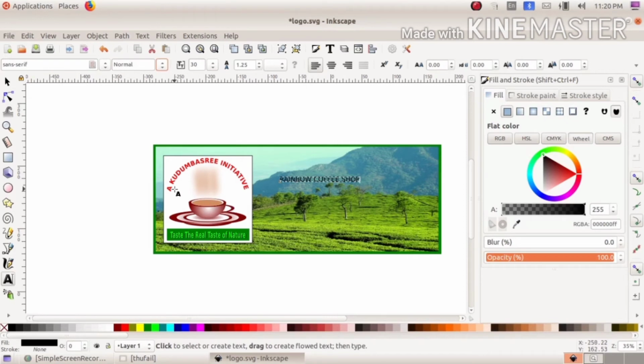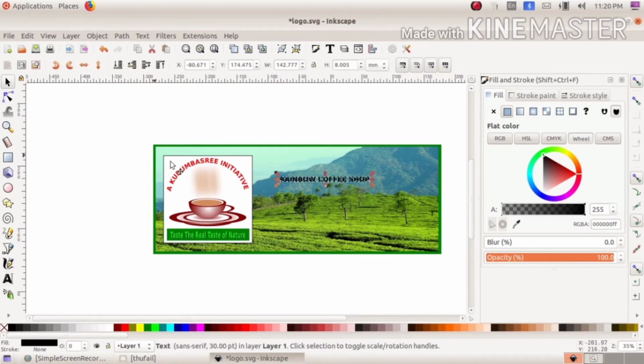If we want to make it bold, we can select bold option in tool control box. Then after selecting it and resizing, we can take a duplicate of this for giving a 3D effect to this text. We can click icon for duplicate in the toolbar here.